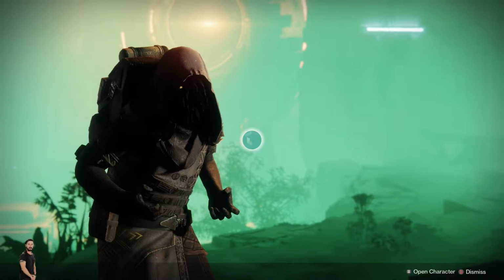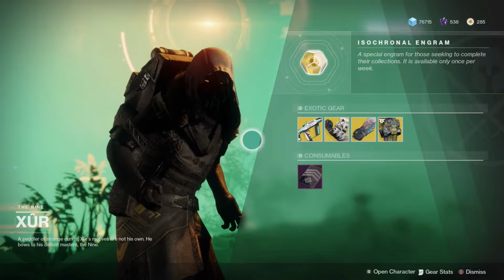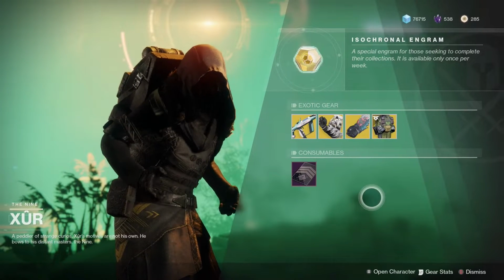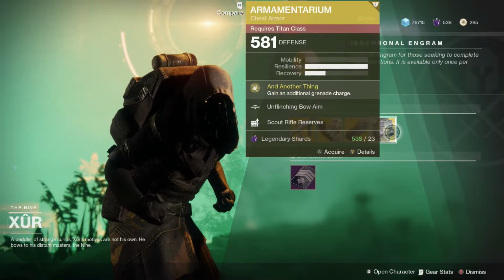But what do we got, XUR? Fingers crossed. Okay, this week isn't horrible. It actually isn't too bad. So let's start things out with the Armamentarian for the Titans.